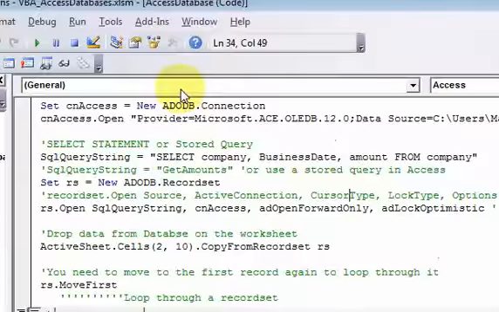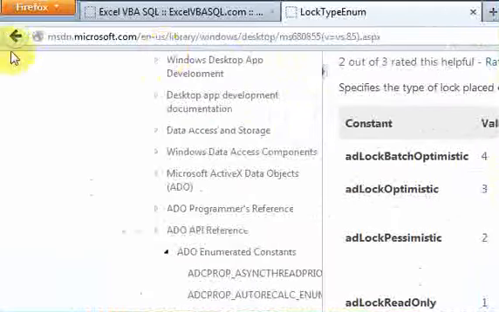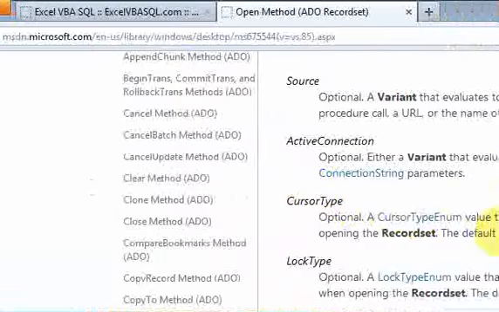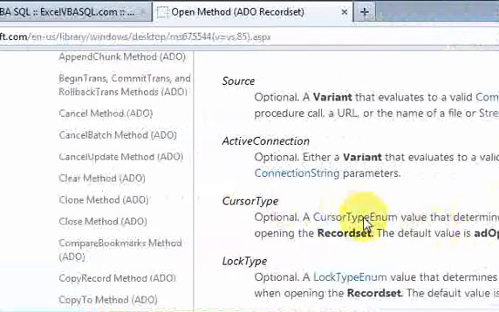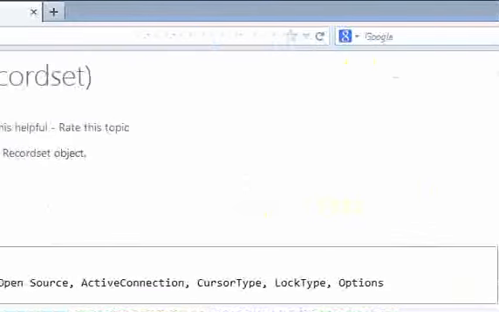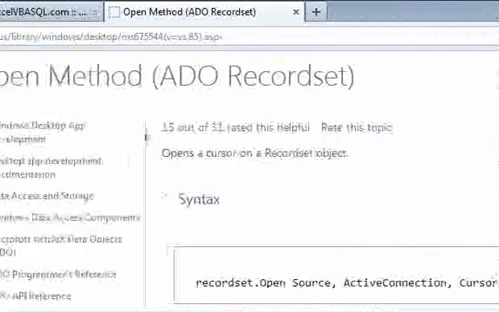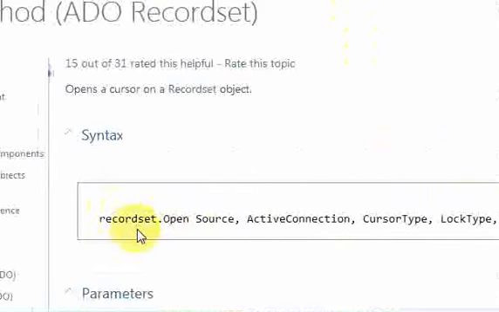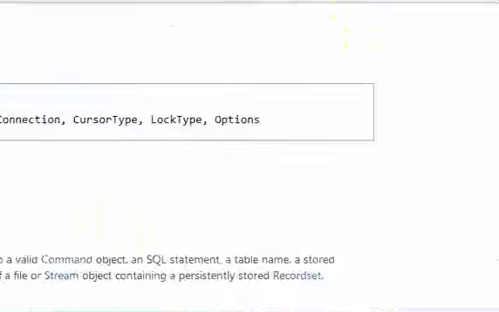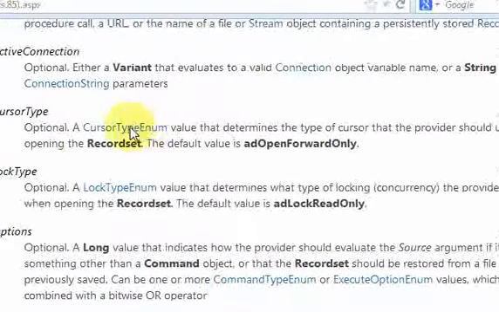And if we look online, very briefly, I went to MSDN, and you can go to MSDN, where up here this URL, msdn.microsoft.com, and you could Google around and you could find this recordset.Open function. And this cursor type is defined here as the value that determines the type of cursor that should be used.